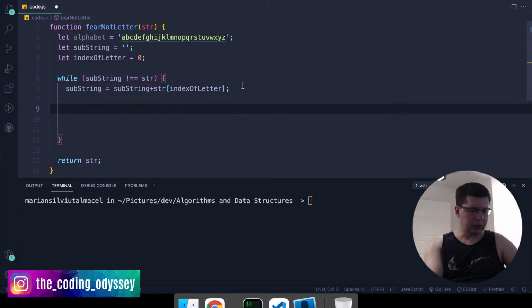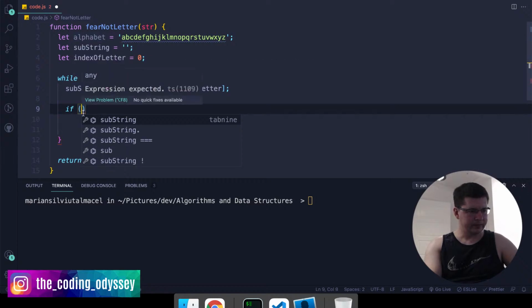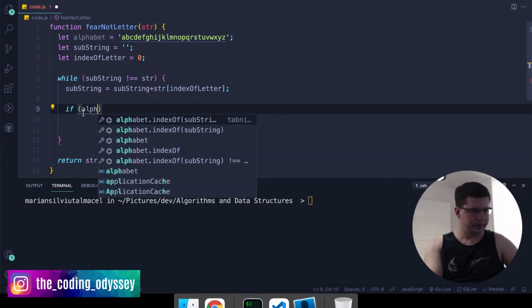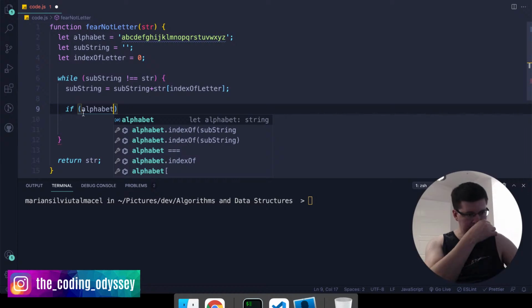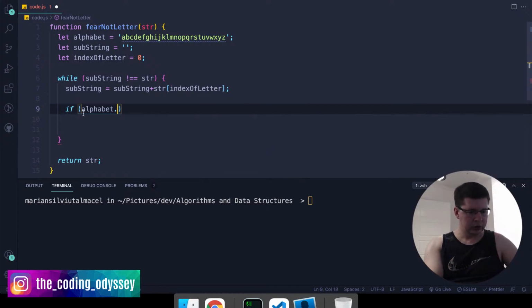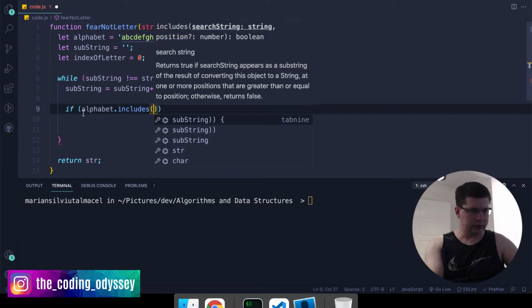And then we're going to say if alphabet does not include, so we're going to say includes substring.